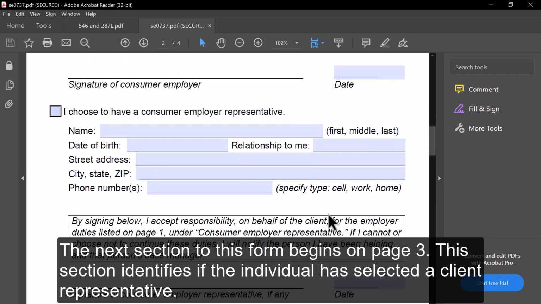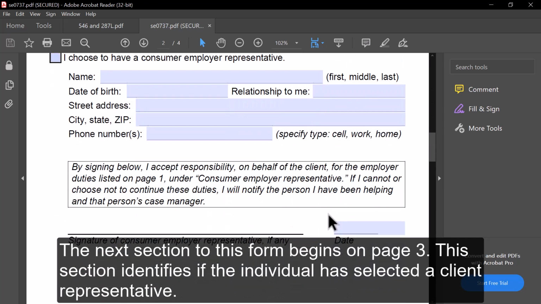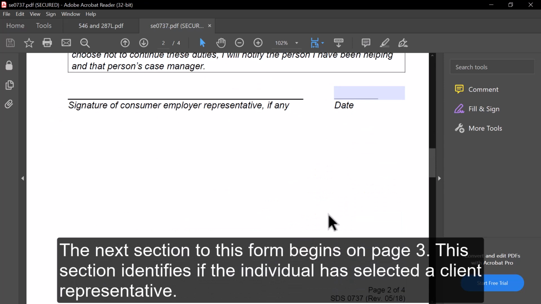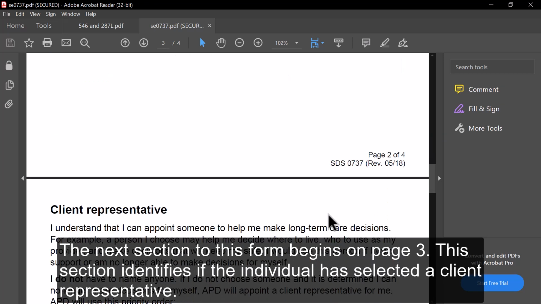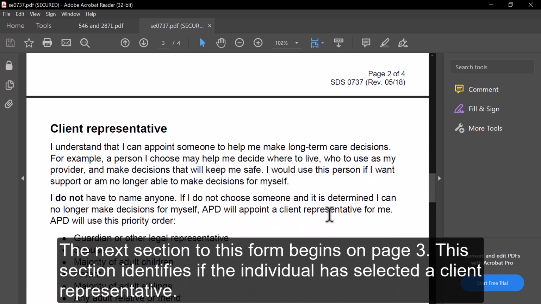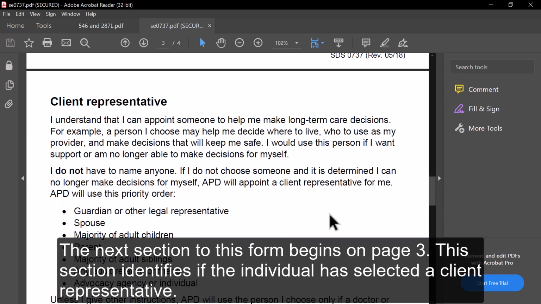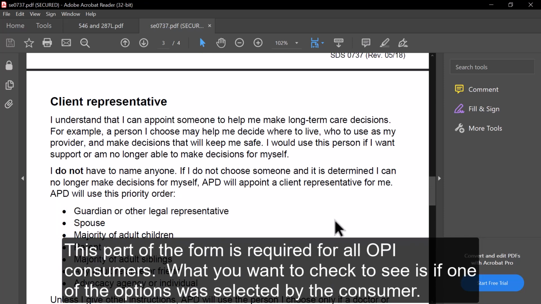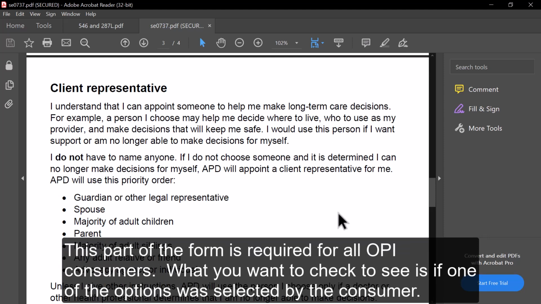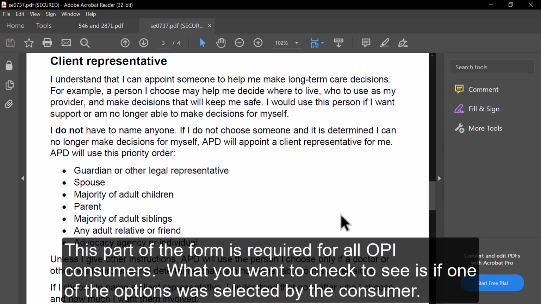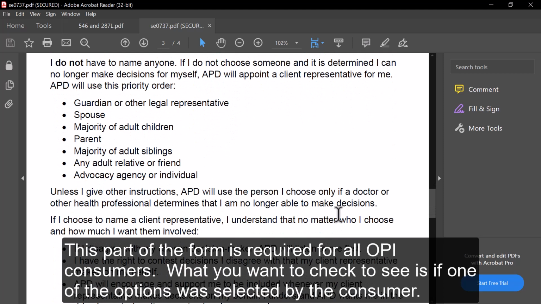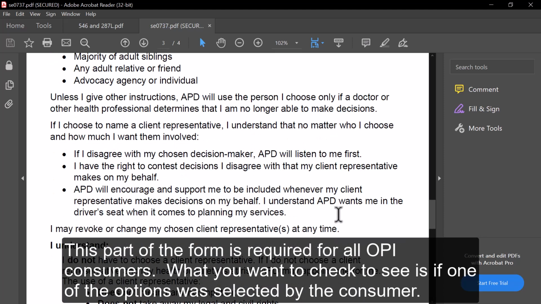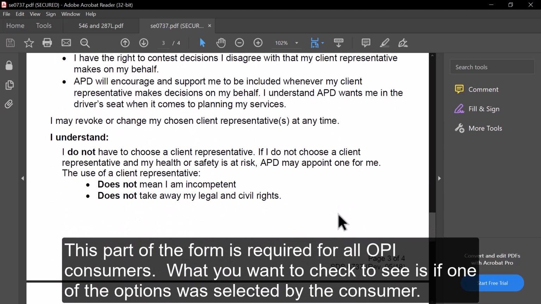The next section to this form begins on page 3. This section identifies if the individual has selected a client representative. This part of the form is required for all OPI consumers. What you want to check to see is if one of the options was selected by the consumer.